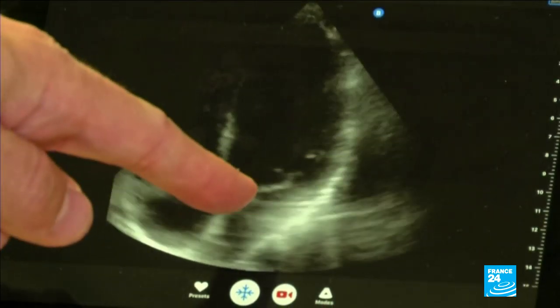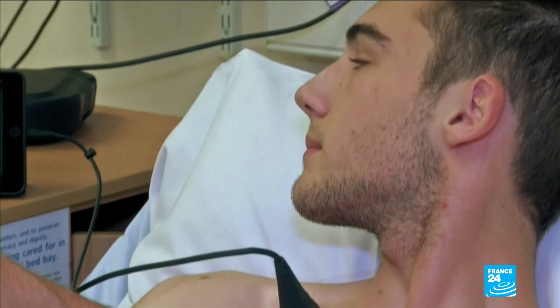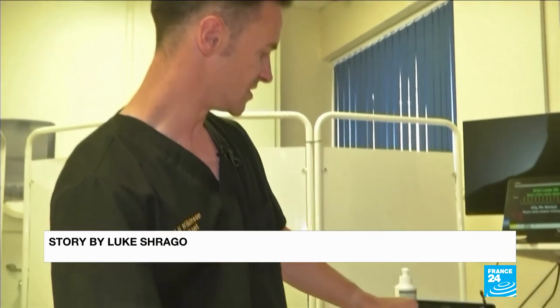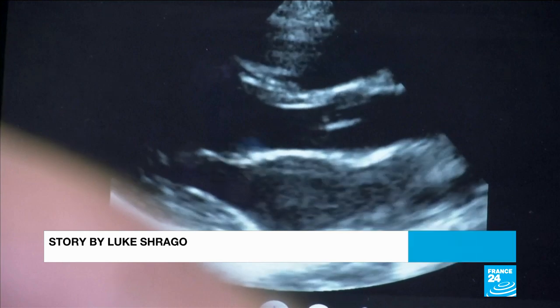With every other ultrasound system, it requires multiple probes. When a patient comes into the emergency room and they need their heart scanned, their belly scanned, their neck scanned, that's three different probes. And Butterfly has no plans to stop there. The company wants to upgrade the IQ with an augmented reality system that will help its users position the unit to achieve the best image possible.